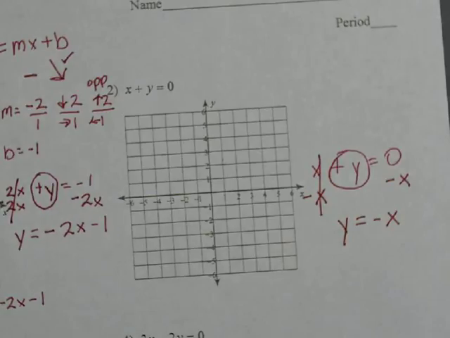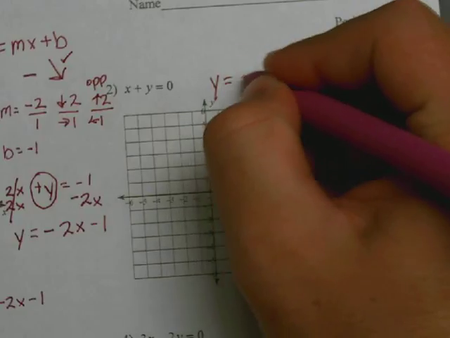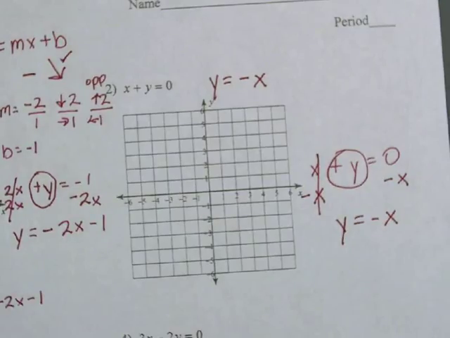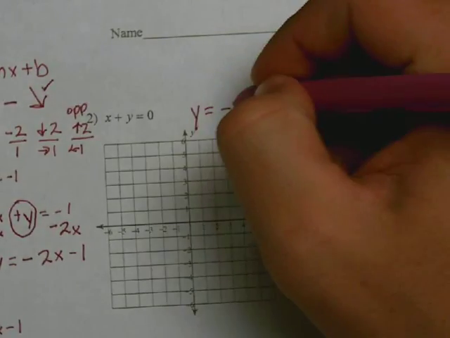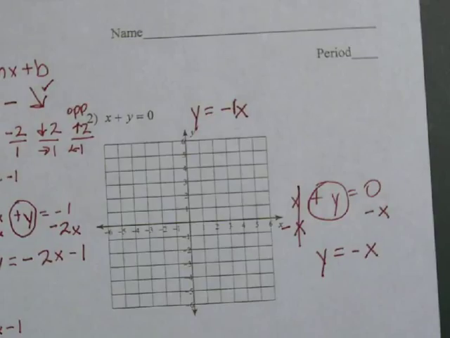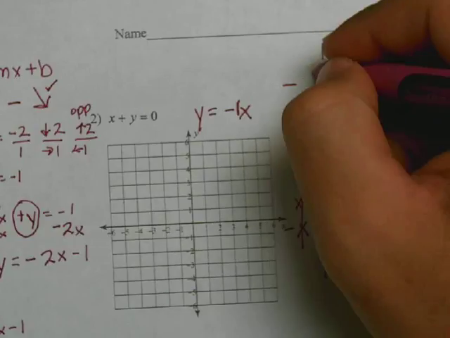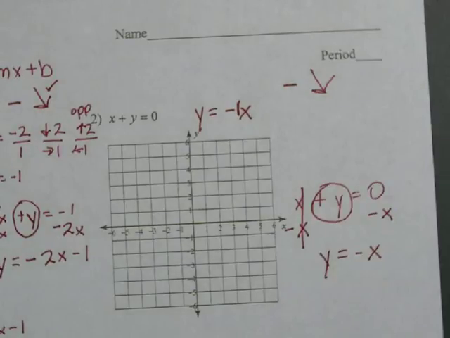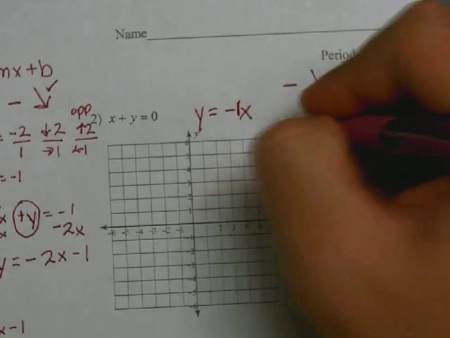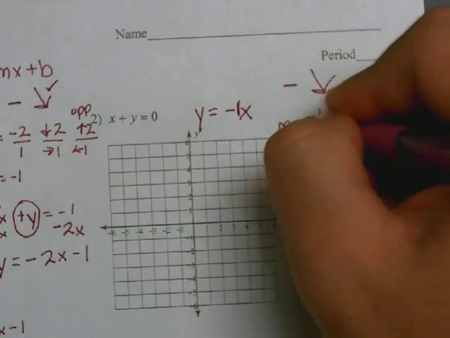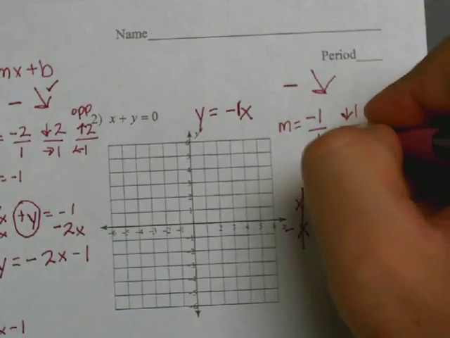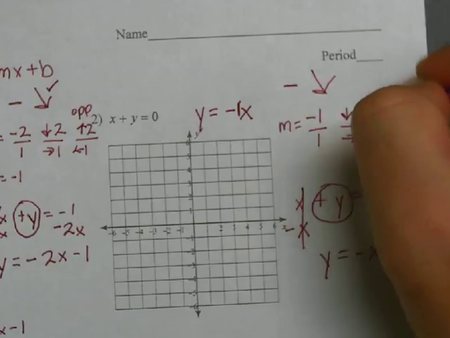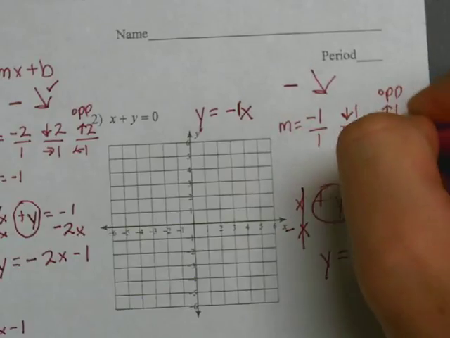So I rewrite this up here: y equals negative x. And then I go through my 7-step process. We know there's a 1 there. So is the slope positive or negative? It's negative, which means this line should be going down from left to right. From there, what is m? Write it as a fraction. M is negative 1. Put it over 1. Direct it: down 1 and right 1. The opposite, up 1 and left 1.